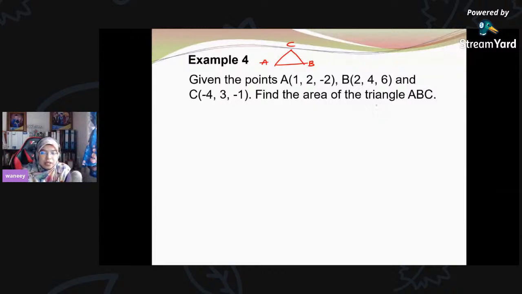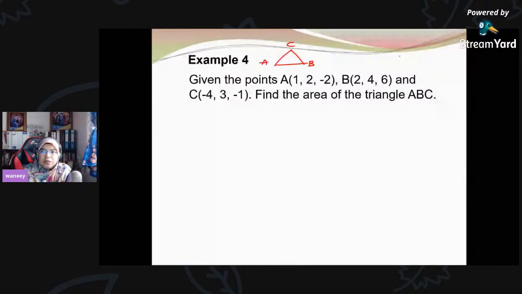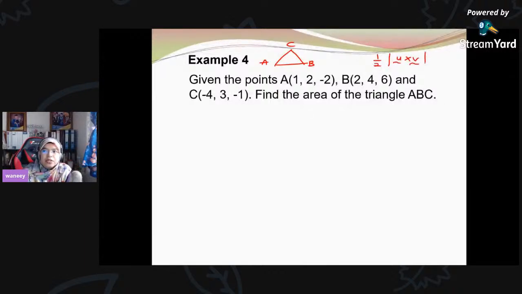Okay, so if you look at the previous formula, it's supposed to be half, and then the magnitude of u cross v. So what is the u and what is the v? So u and v are actually the sides of the triangle. For example, A until B, you can define as the u. A until C, that is actually the v. So kalau kita define bawah ni u, atas tu v, then kita boleh gunalah u cross v. Okay, so this one I'm not going to use u cross v because that might be a little bit confusing. Sebab tiba-tiba je kita tukar huruf nampak macam confuse sikit.